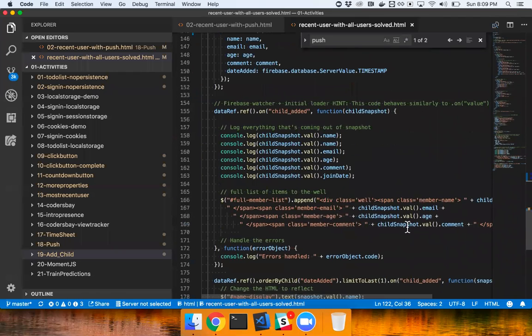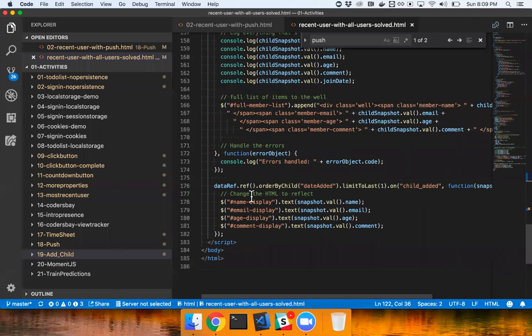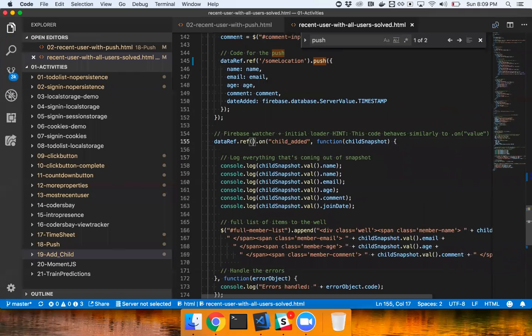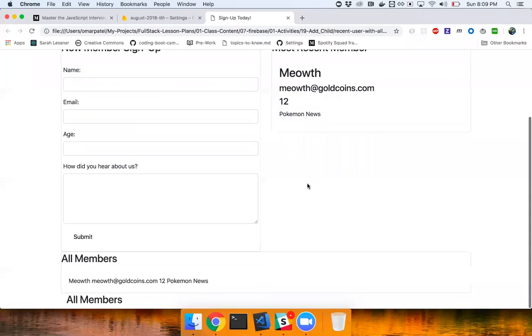It's doing child added at the wrong location now, so it's trying to get that information from that specific child. Do this at some location. Okay. There we go.